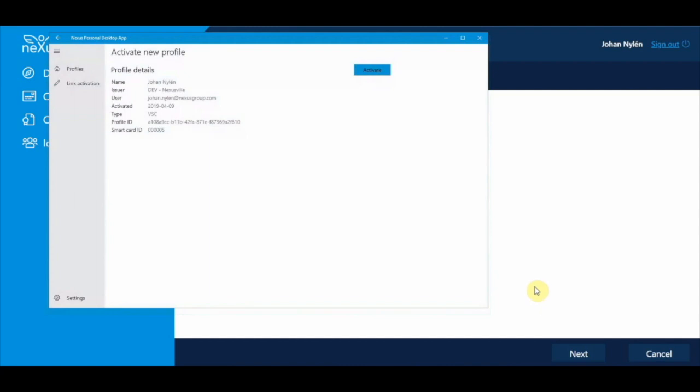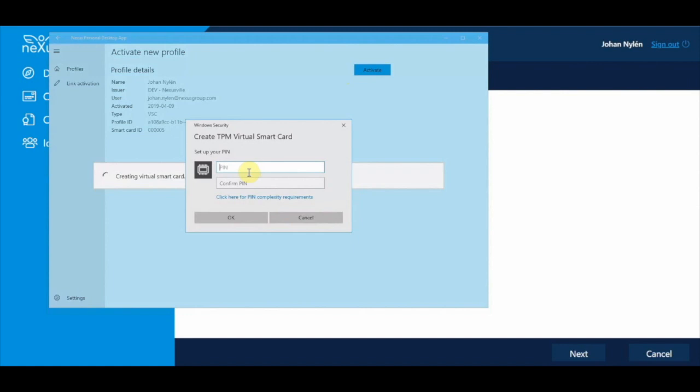The next thing that happens is that the Nexus Personal Desktop app is launched, and I can see the details of my request: who the issuer is, what user, the date it's activated, and what slot of the TPM the virtual smart card will be located at. I select activate. Now I get to select my PIN code.